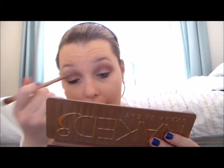And then I'm going to take Dust, which is the lightest sparkly shade. It has probably got the worst colour payoff out of the whole palette. So I think I might wet it with my Hydra mist stuff. I don't know if that will work too well. And I usually use Fix Plus, but I didn't bring it into my room. And that's going to go into the first little bit of my eye.